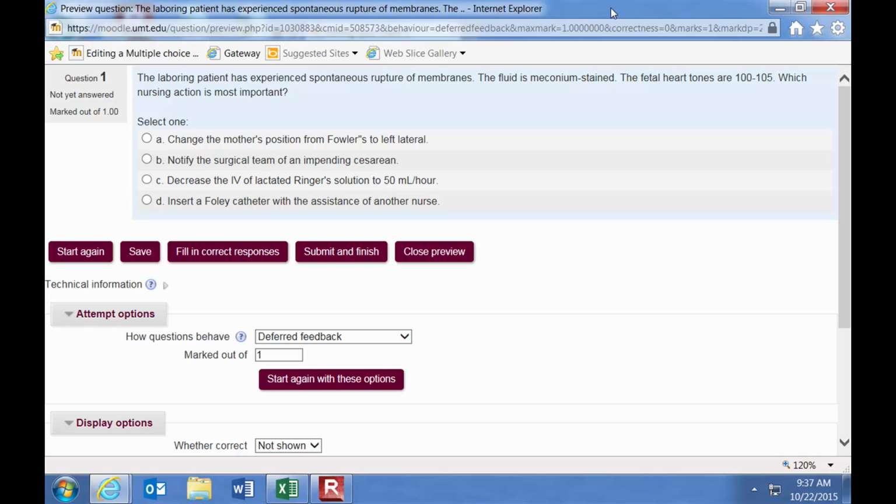We might do that. Notify the surgical team of an impending C-section. Why? That's a medical decision, and we can't do that. However, there's nothing in her description that says we need to go to C-section. Decrease the IV fluid.